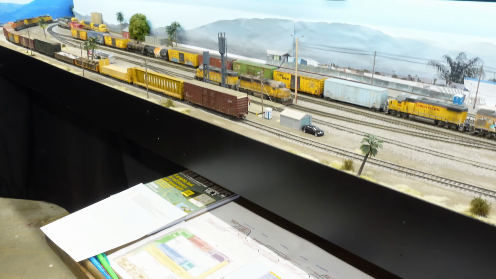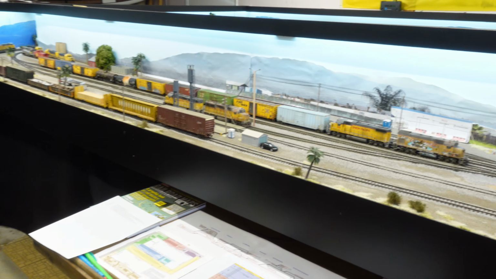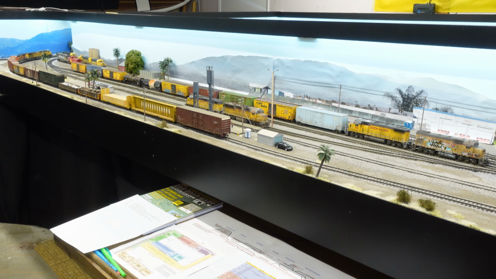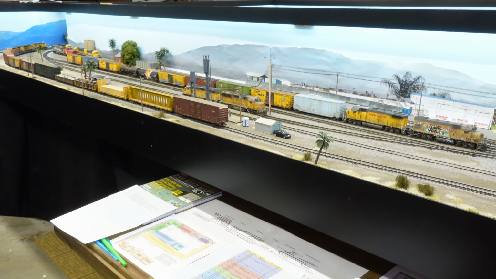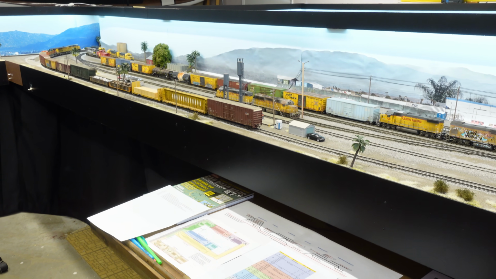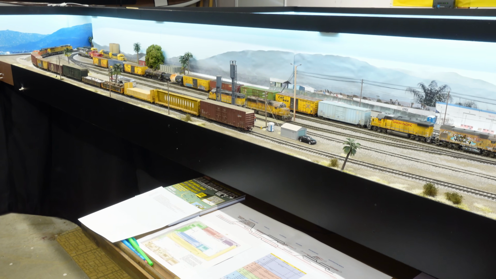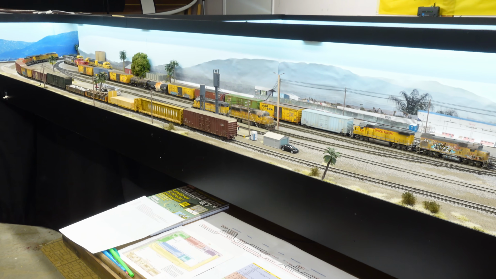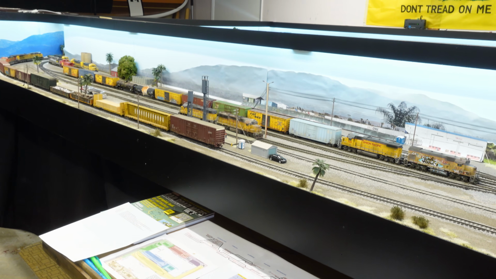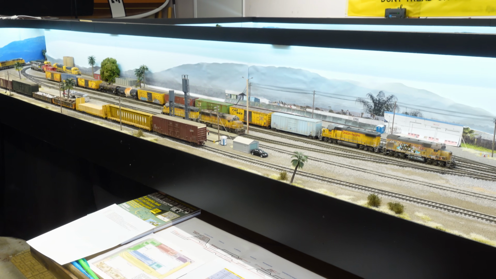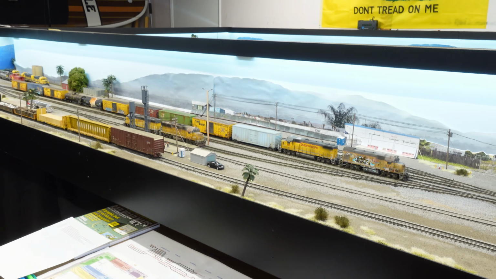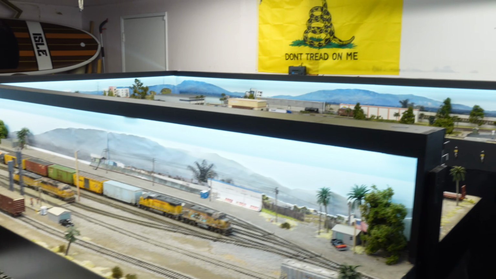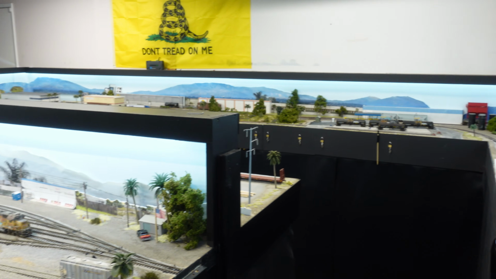Now, let's step back just a little bit and give you an idea of how trains roll through the layout here. This isn't a grand overview, but in effect, it's a little bit of an overview of the layout. I'm based in Southern California, both in the real world and the layout, and it is the local switching, sort of the last mile. We're not running cross country or anything like that. The layout is all local industries, so it's a big giant switching layout, as you can tell, with all sorts of industries all over the place.